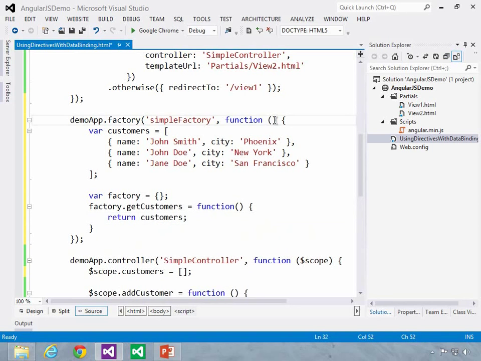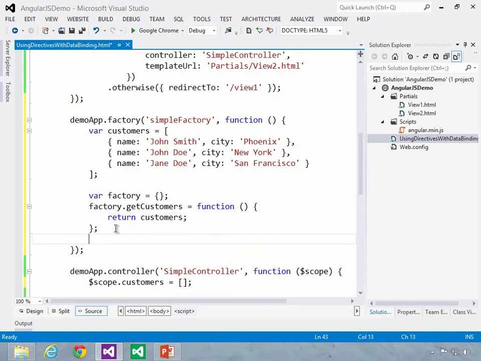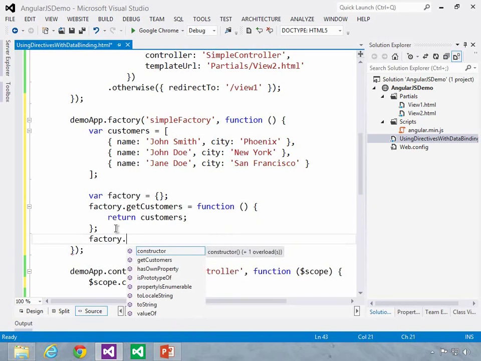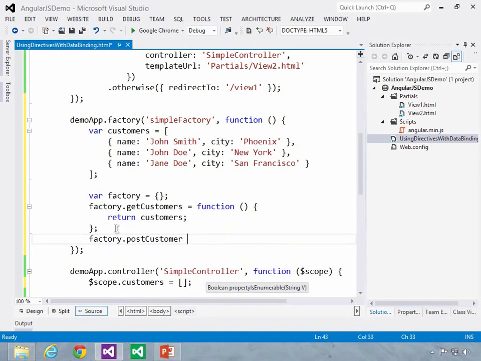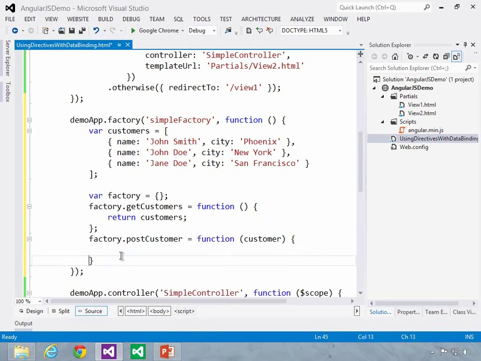Now, had I passed in an HTTP object, or if you're using jQuery or whatever it may be, I can make the AJAX call right here. And then once it comes back, we could return a promise and get into all that fun stuff with async calls. But in this case, we're just going to return something really simple. So now our factory has a get customers. We might also have factory dot, maybe put customer if we wanted to do updates, or post customer, or whatever you want to call it. And maybe this would take our actual customer object, and then we would have code in here to actually do something with it. All right, in this case though, we'll just stick with the customers.